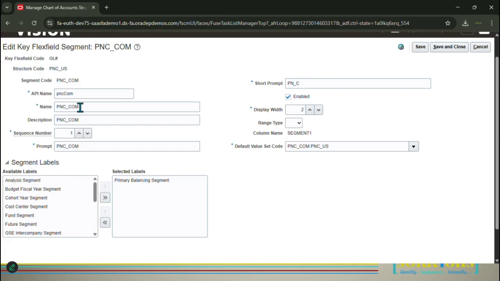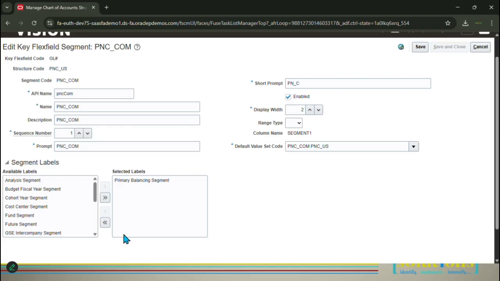This is my company segment and this is tagged with a label called balancing. That means I will balance every transaction through my company segment value set, and the legal entity that is associated with this will get the output of a report. So I had multiple business units, and every business unit has a balancing segment like 1, 2, 3, 4 we have seen, and the balancing will happen on this one.